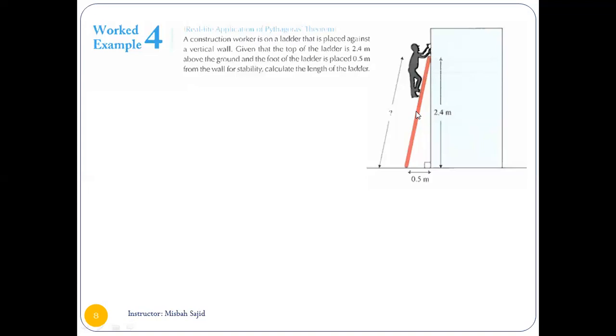This is somehow similar to the previous example, but there we had a house, and here we have a wall. So it is a right angle triangle, isn't it? Yes, it is a right angle triangle. This side is known as perpendicular, this side is the base, and this side is the hypotenuse, because it is just opposite to 90 degrees, and we have to find the hypotenuse. If I try to make the right angle triangle exact, it would be like this. So here we will apply Pythagoras theorem simply.